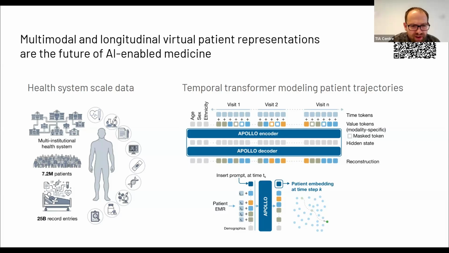Can I also ask, was the radiology data included in this particular pipeline? Yeah, so we don't yet have access to radiology images, but we do have the radiology reports. A lot of these modalities are included in terms of their diagnostic reports, which I would say contain most of the clinically relevant information.